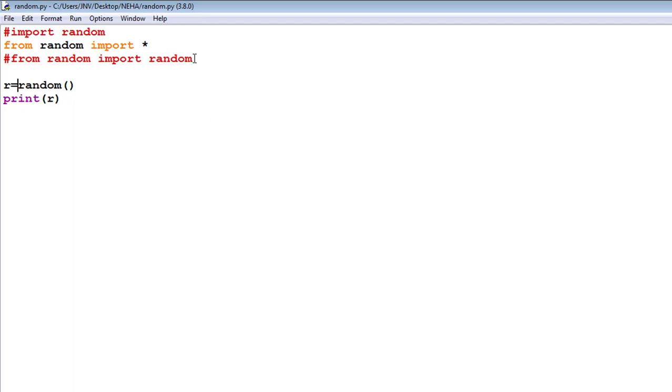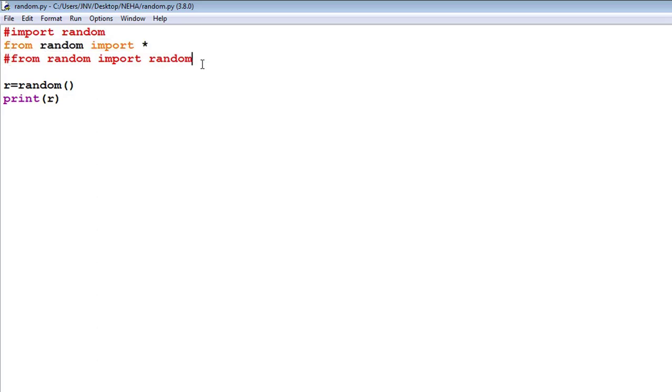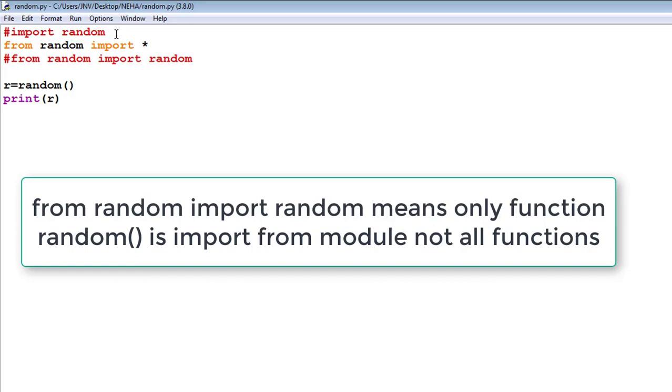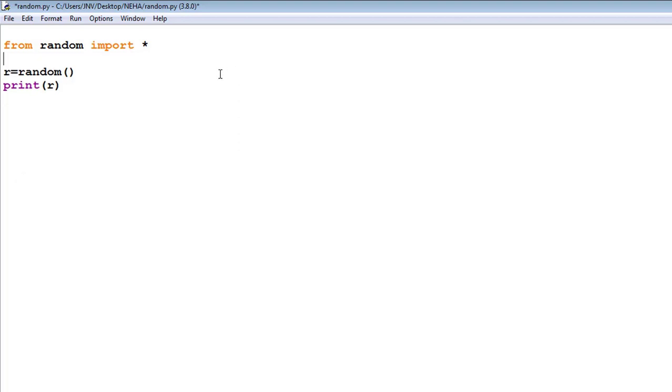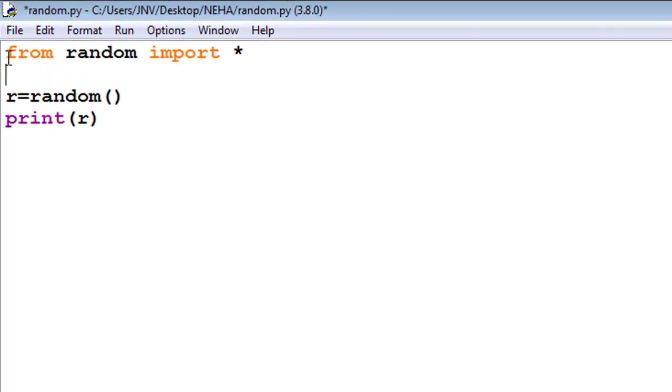The third one is also the same. This is for all functions, and this is only for the random function. So instead of import random, I always prefer from random import star. So this is our simple code. Any number between 0 to 1, and 1.0 is not included.